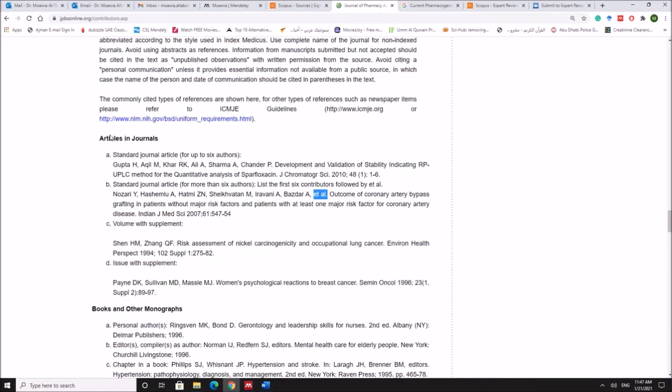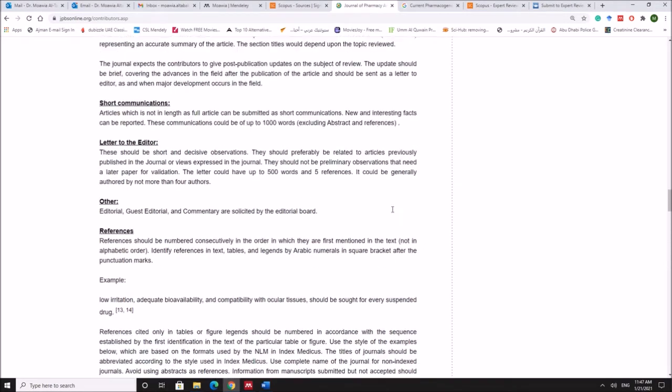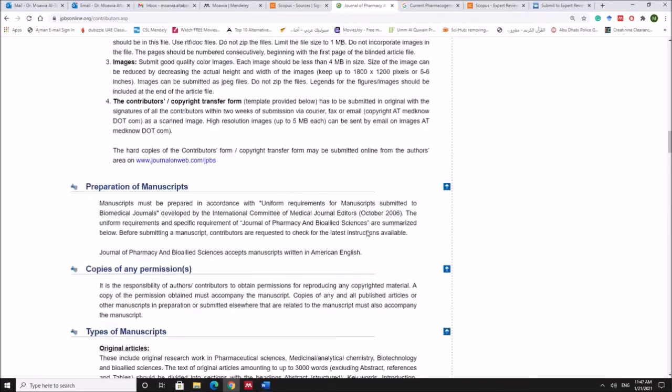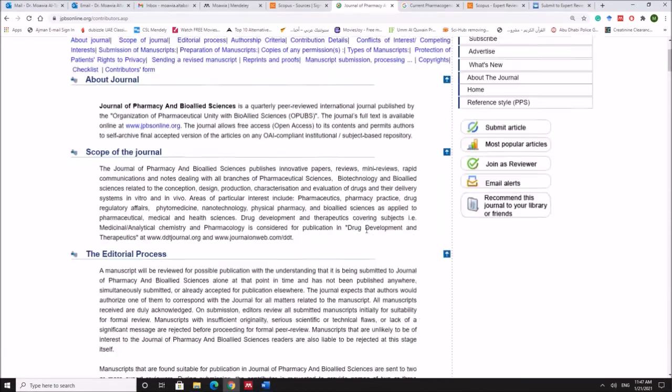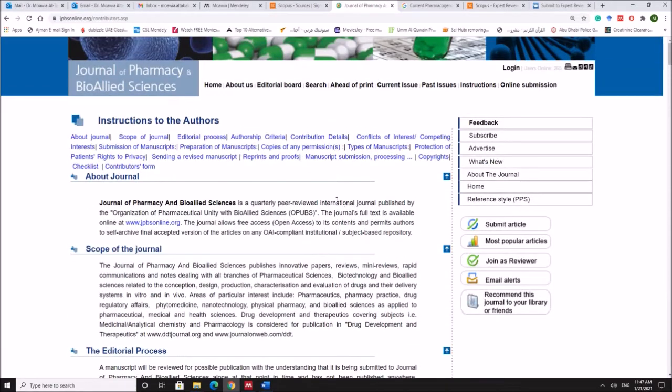Okay, after you are aware of how this journal needs your references to be, it's better also to look at one of their recently published papers, just to have a good insight into how the paper should be organized.